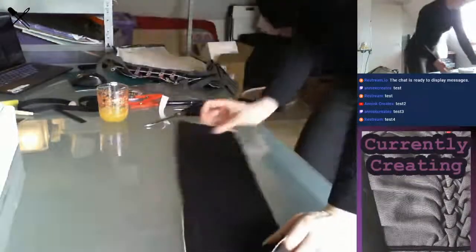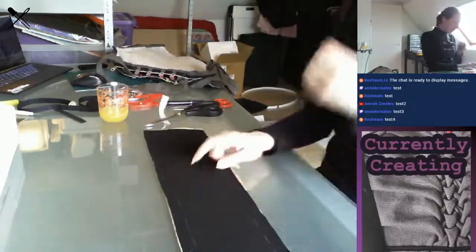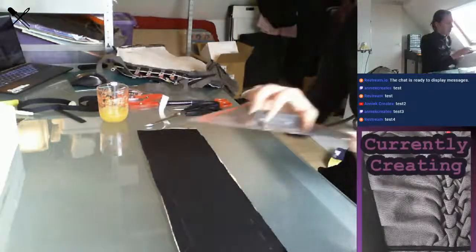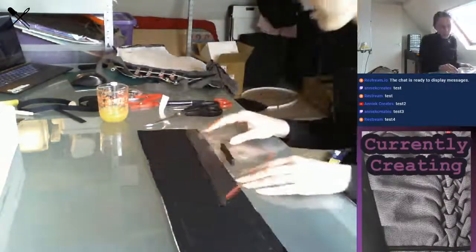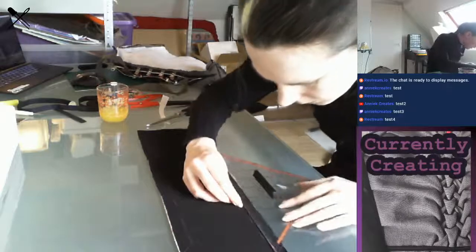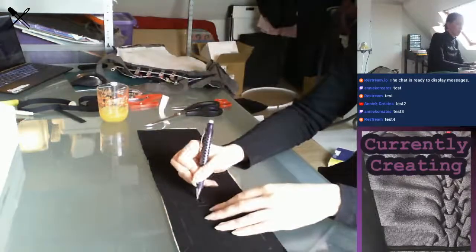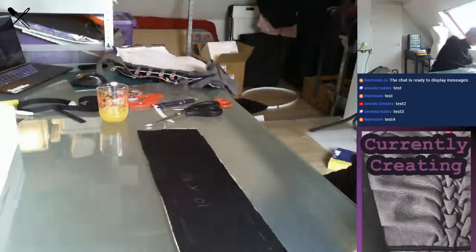So now, I'm gonna measure this and write down how big it is, because that's gonna be my starting point for the foam at least. So I don't need to stick a ruler inside of the bag to figure out what I should start with for the foam. So it's probably a nice amount because, oh yeah, it's 10 by 40. That way I remember.